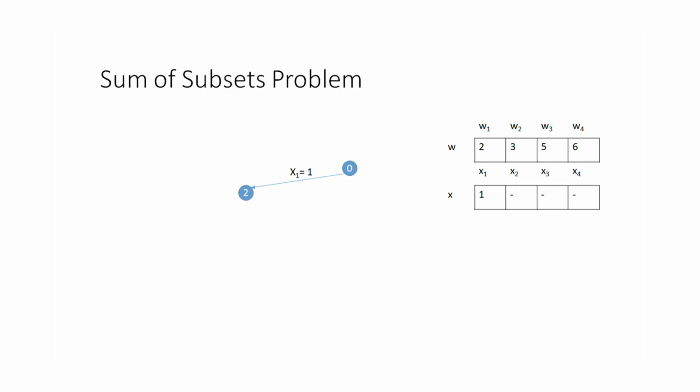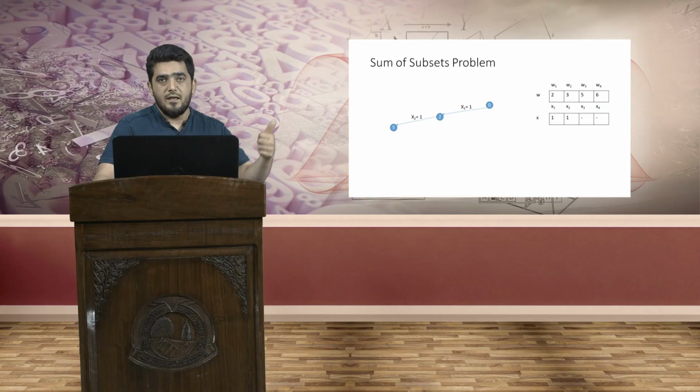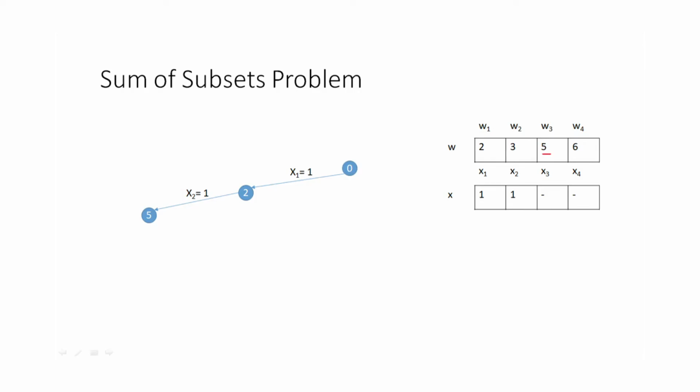Similarly, since we have not yet found the solution, there will be another call to the same and the condition would be verified. So the weights so far are 2 plus 3, which is equal to 5. Let's suppose m is equal to 9. In this case, m has to be equal to 9. So we will only continue with another call here to generate the left child if the sum so far is 5 and the sum with the immediate next weight is less than or equal to 9.